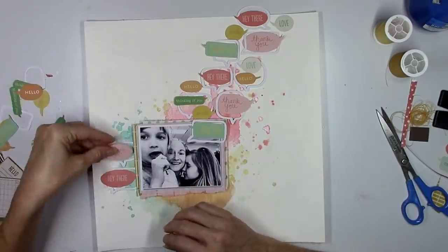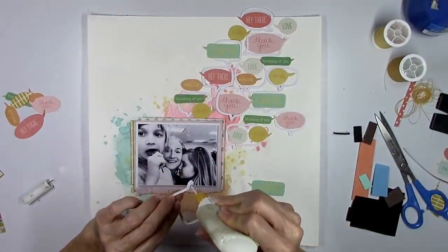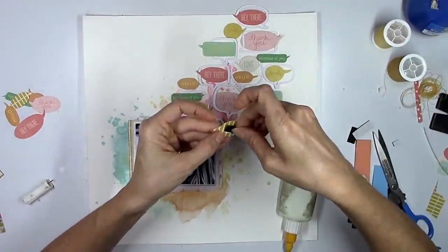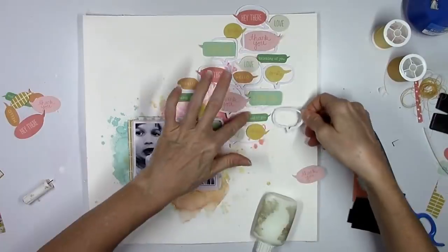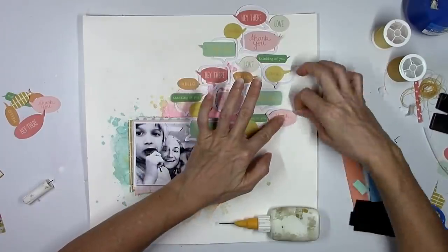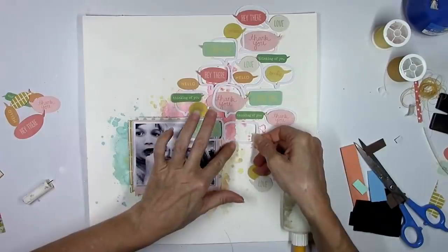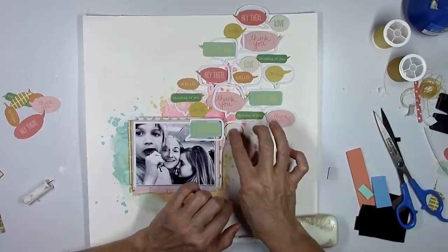I look at this picture, and when I saw this speech bubble paper, I thought, I'm gonna try to make this work for me. A lot of people like to write about conversations they had with their children, or something funny that someone said, and focus on that as the title or the journaling. But since I can't do that, this is sort of here's what I hope can happen one day. I would love for all of these words to just pour out of their mouths. And so that's kind of the speech bubble idea here.